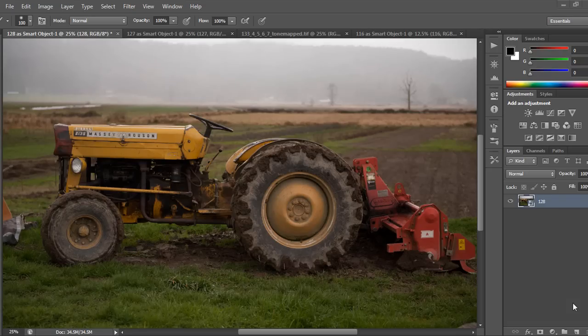Now today what I want to do is introduce you to an image adjustment within Photoshop called HDR toning. And we're going to use HDR toning on a single image to simulate the look and feel of true HDR photography. And if you're not familiar with what HDR photography is, the HDR stands for High Dynamic Range.